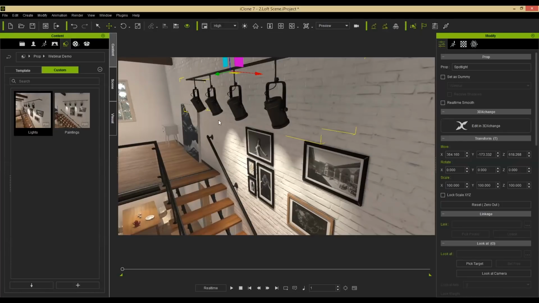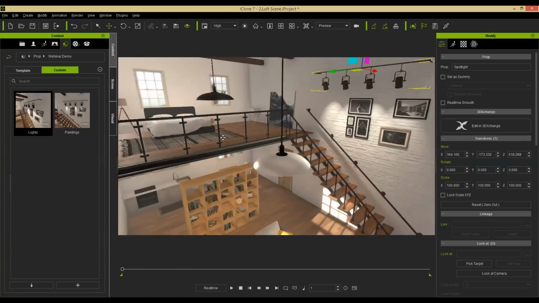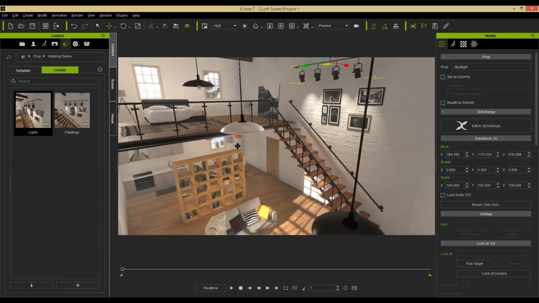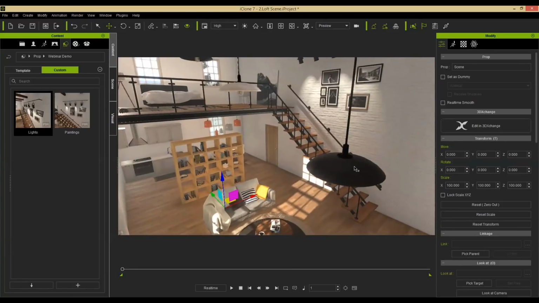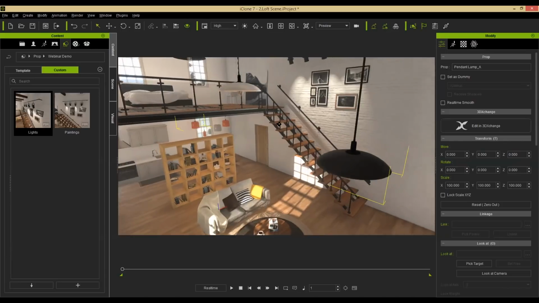All right. And another thing I want to do is just take one of these pendant lights that's kind of just hanging over our scene like this. We can take the silver one or the black one. Let's go for the black one here. This one right here. Okay, just a light kind of hanging over our scene. Again, press the Q hotkey. You can see it selects all of them.